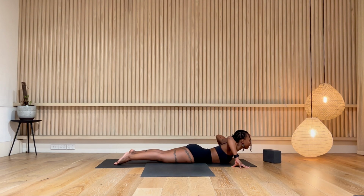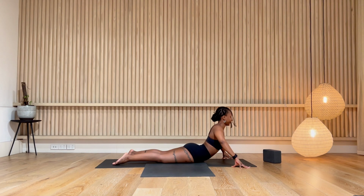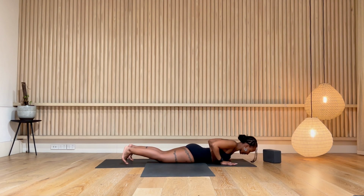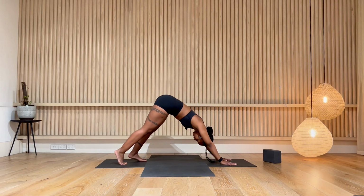Exhale. Last round, inhale, lift. Exhale, lower. Beautiful. Palms come underneath your shoulders. Tuck your toes and press back to downward facing dog.